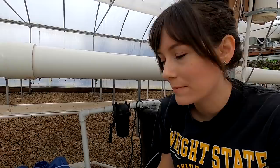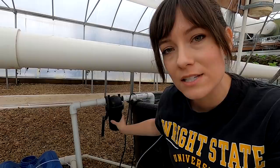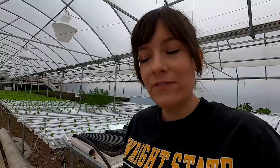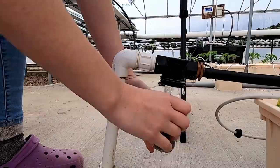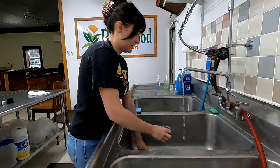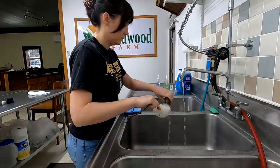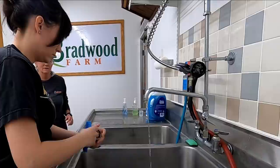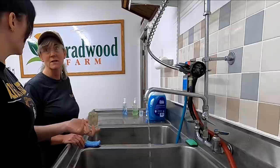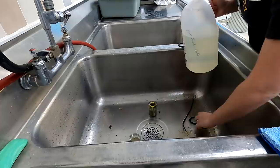There are filters coming off the tank for the nutrient water to make sure the emitters don't get clogged up. This is a disc filter — mom just cleaned this one. There are also screen filters over here, and you can tell they're all green and need to be cleaned out. We use warm water to wash these out, and this little brush works pretty good too. The green stuff is coming out but there's a calcium buildup. We're going to soak these in a little bit of vinegar for a few minutes and shake it up.